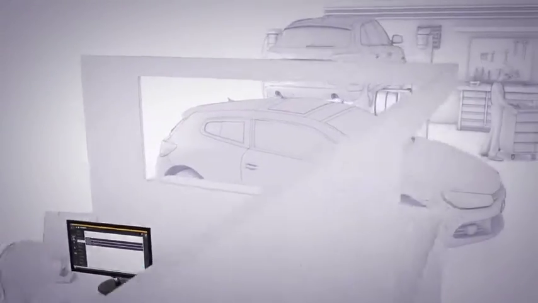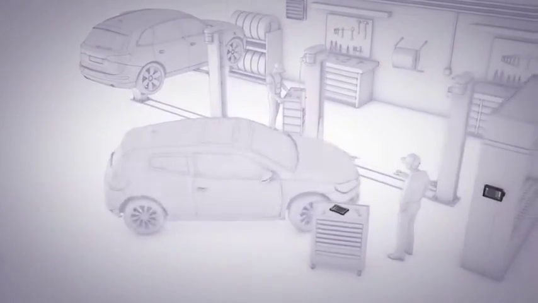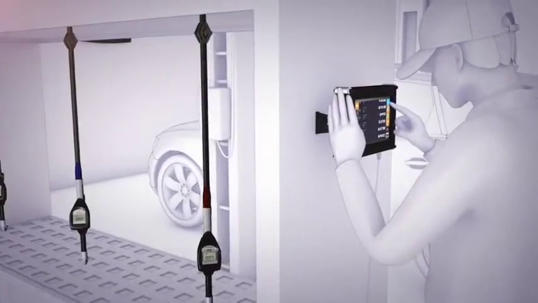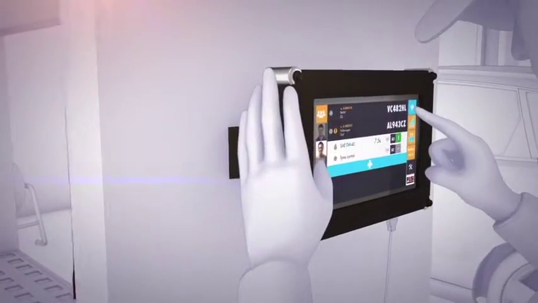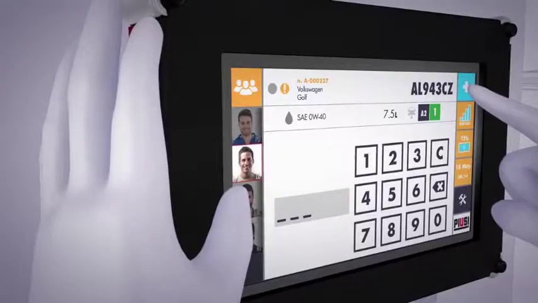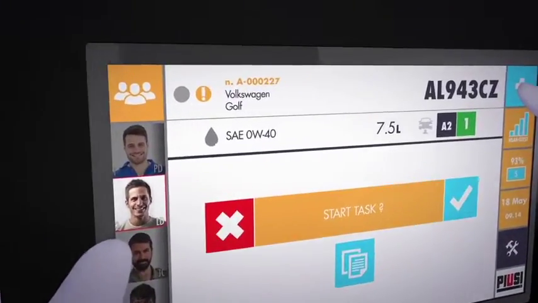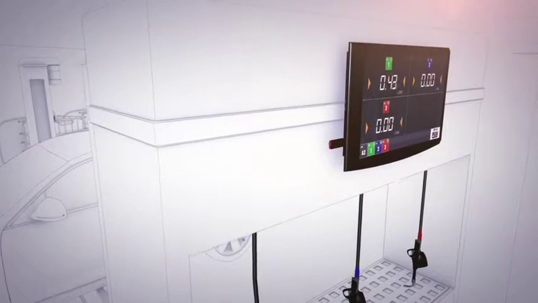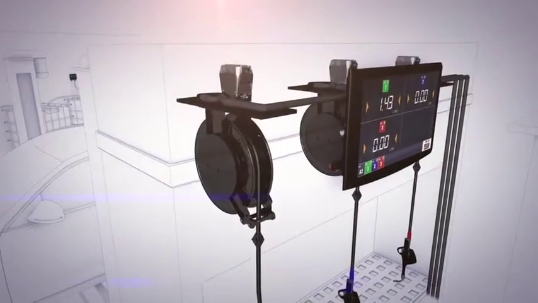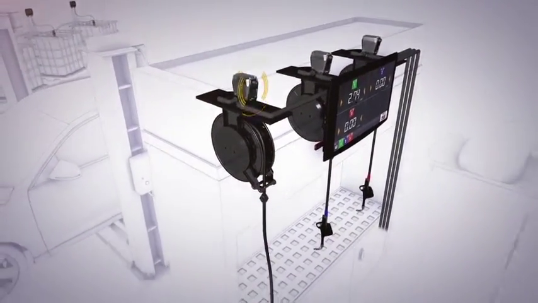Thanks to MCO 2.0, each task can be assigned to a mechanic who can keep an eye on the list of activities to be performed during the day from their own workstation and in real time. The mechanic needs to enter their PIN number on the new control unit 2.0 and the processing is taken in charge.